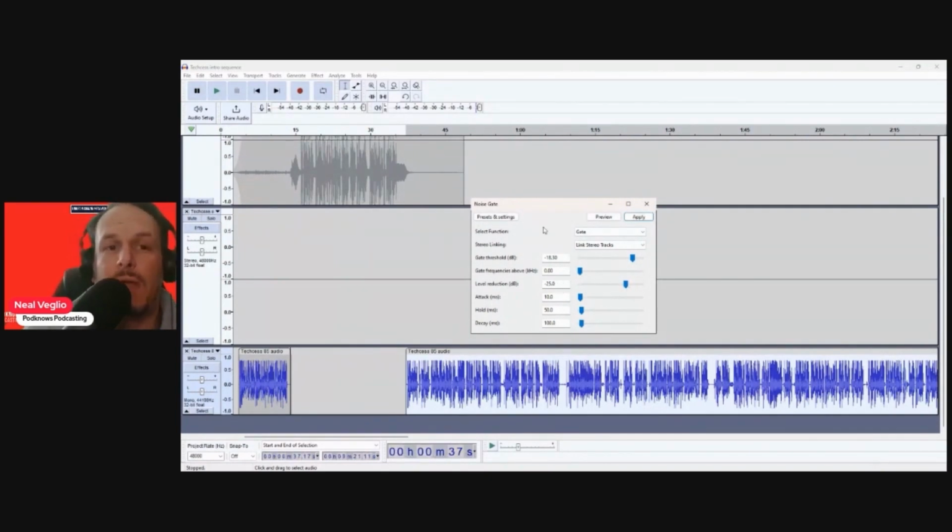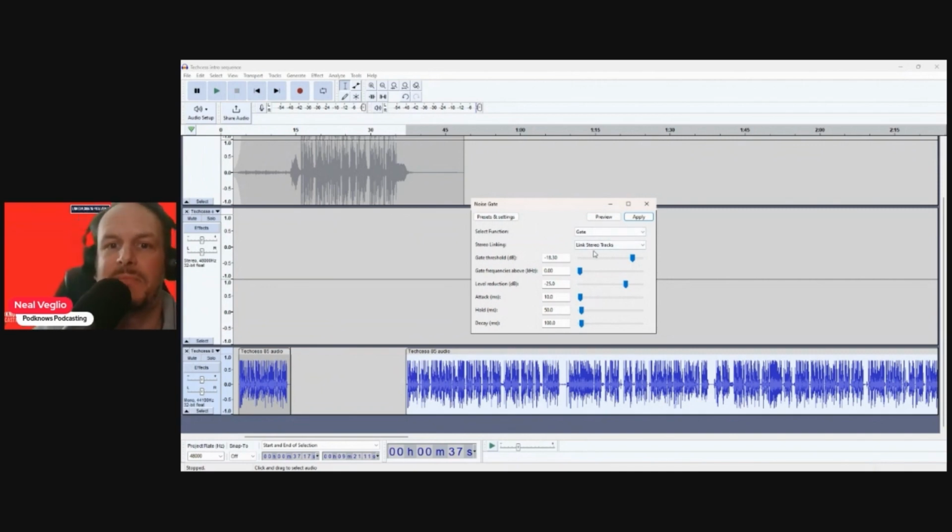Again, with your own audio, you'll have to look at where that bar is moving to and make a judgment call on where you think the average volume is. There is a much more precise way of doing this, and podcasters that have been doing this a while will know the ways we can use spectral analysis and all this sort of stuff. But the point of this is it's a basic audio engineering workshop. So what I'm trying to do here is teach you some quick wins that will very quickly improve the audio quality of your podcast episodes.